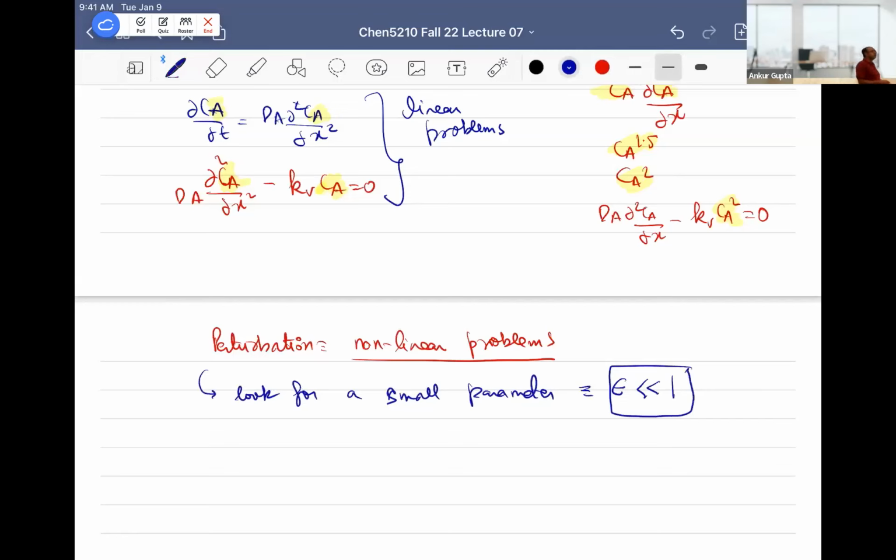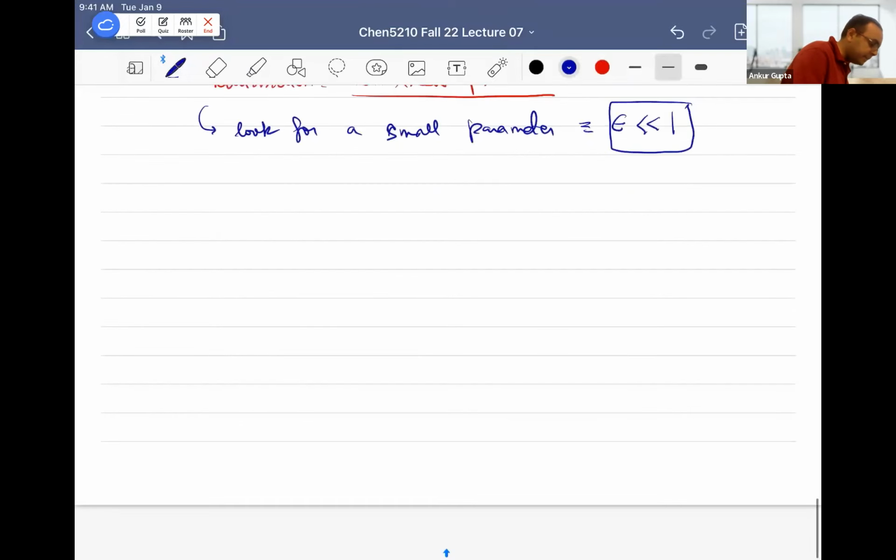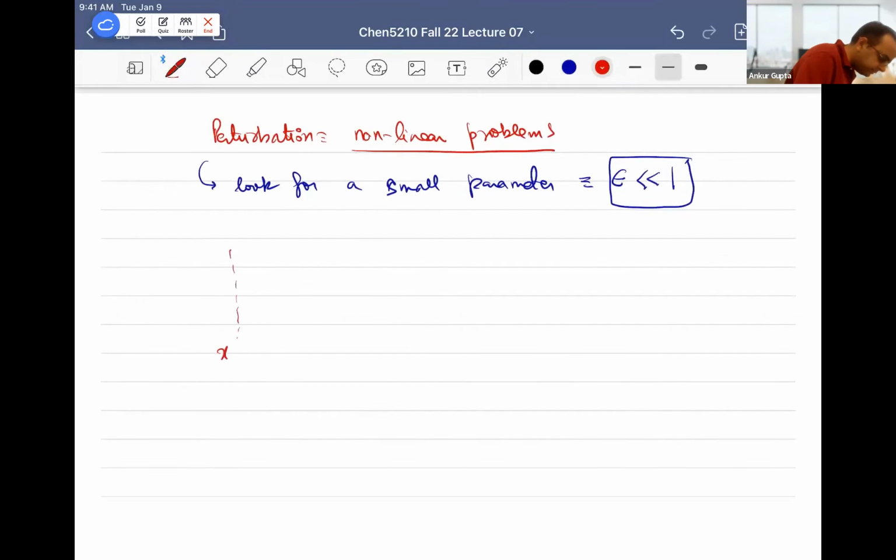Now, a very common mistake is to think it's just a number. It's some sort of a physical ratio of lengths, rates, or times. It should be a function of some parameters that you can give. I'll explain why epsilon should be much smaller than 1. So let's take an example where we can use this perturbation analysis. We have x is equal to 0, x is equal to L.